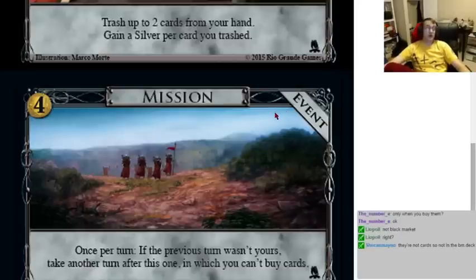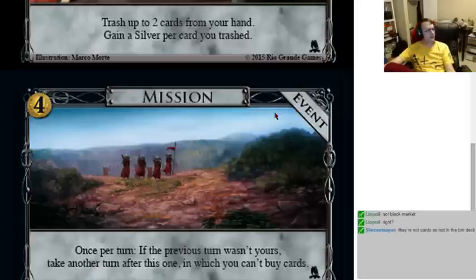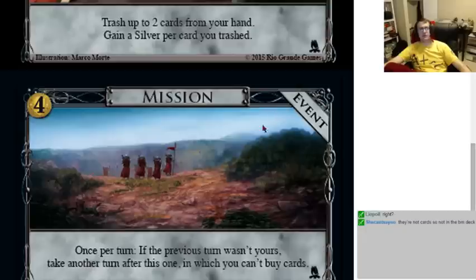Yeah, so it's only in your buy phase. I guess in theory that might change with cards that the public doesn't know about or that haven't been invented yet. But so yeah, events are things that happen in a buy phase.